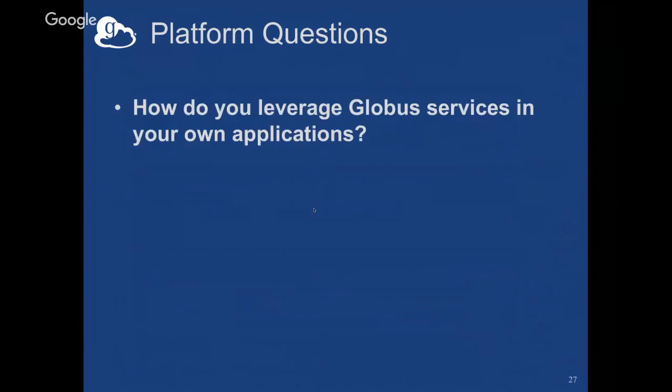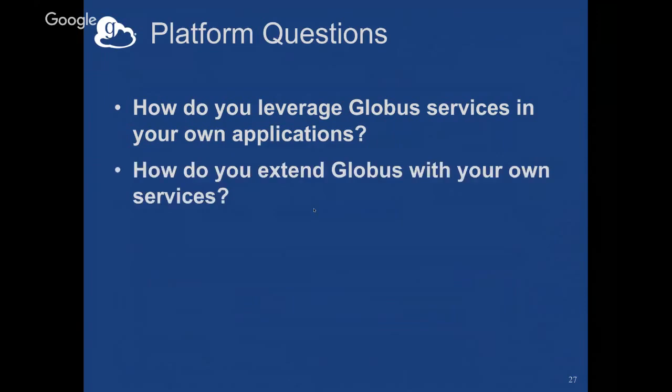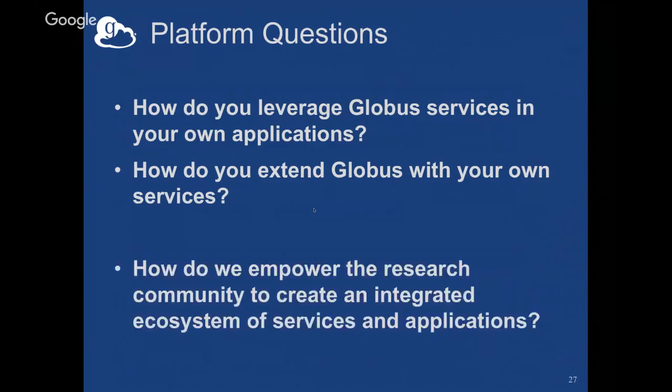And so a couple of examples of the questions we're trying to answer through our platform is, how do I leverage, as a non-Globus person, somebody building a web application for science, how do I leverage the Globus services from within my own applications? Or stated differently, how do I add my own services to the ecosystem? We've done all this work to create the security infrastructure. How do I leverage all that, right?